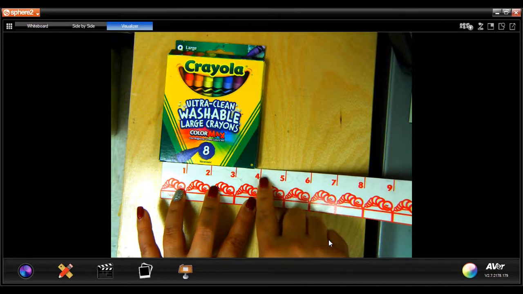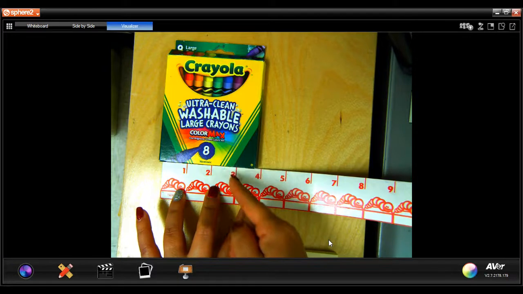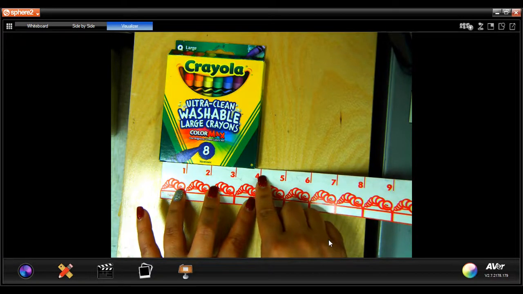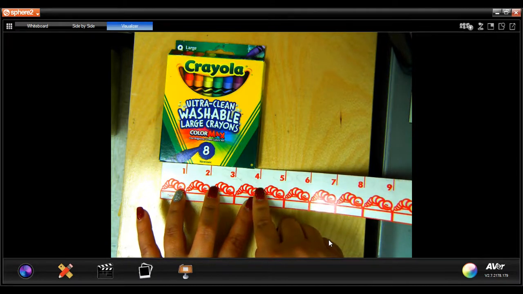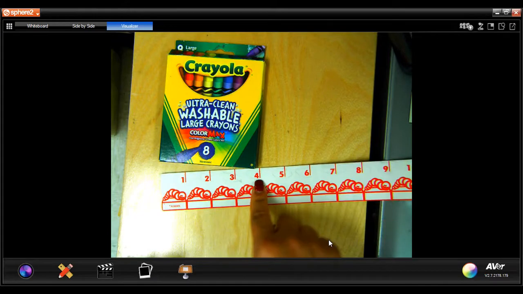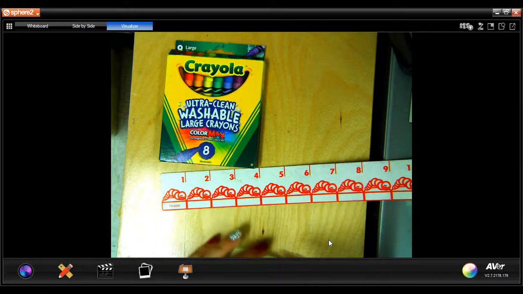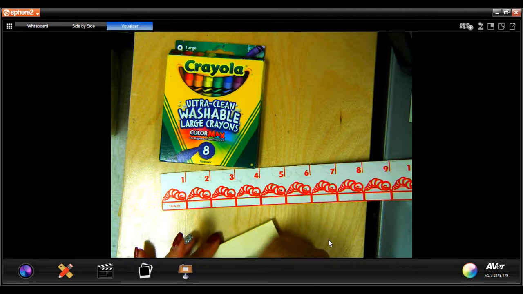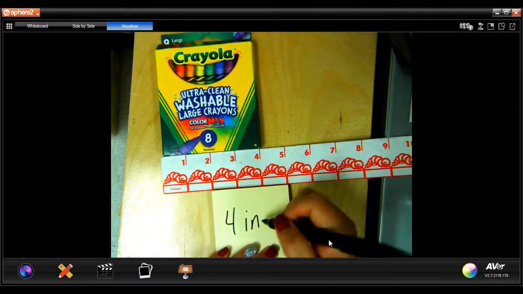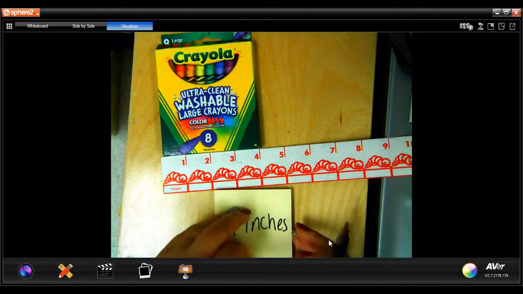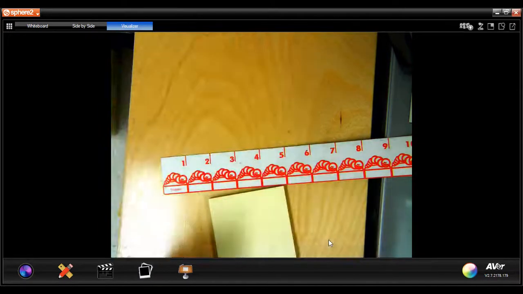That's okay. We're still going to approximate. We're going to say it's about 4 inches long. We can't say 3 because that will mean that the box will have to stop here, and it doesn't stop there. So we're going to say it's 4 inches long. And this is another reason why I like the standard measurement tools, because I don't have to be counting cubes. I can just look at the number where it ends, and it ends on 4. So I'm going to write that down. This one is 4 inches.